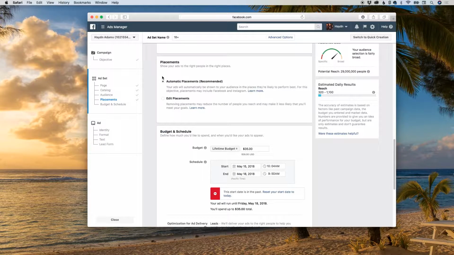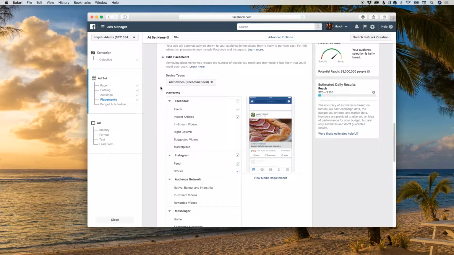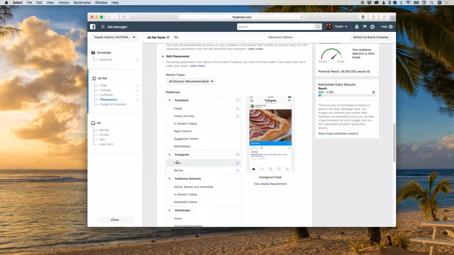I know I said I'd hit budget and schedule next, but I jumped over one specific place, and that is the placements. Now, I don't usually touch this because I do like Facebook to choose where the areas they're going to place the ad to perform best. I could, if I want to, edit all the placements in which Facebook, including Instagram, might be placed.